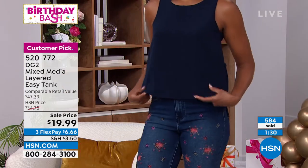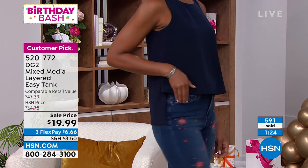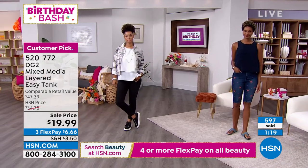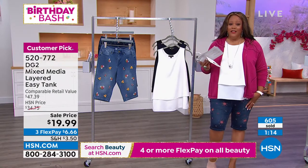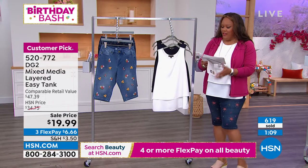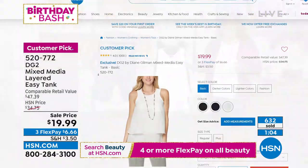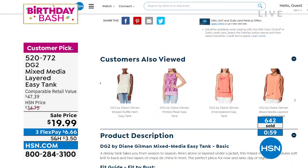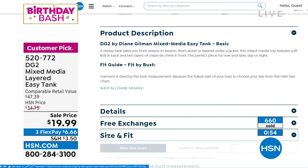And I love it with that short, which I believe is almost going to be sold out, Debbie, but it looks so cute with the short we started the show with. Last call on the embroidered Bermuda short. That Bermuda short, $24.99 and only $8 to get home these shorts. They are so dang cute. I have on the indigo. So when you're spending just $8 to get this home, and then you're spending $6 to get home the tank. And so if you want to find the perfect set, you just scroll down, and there you go. You can see where you can get the perfect fit for your size.